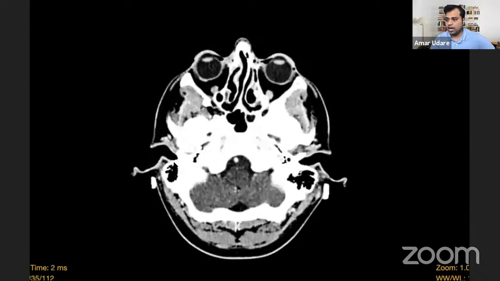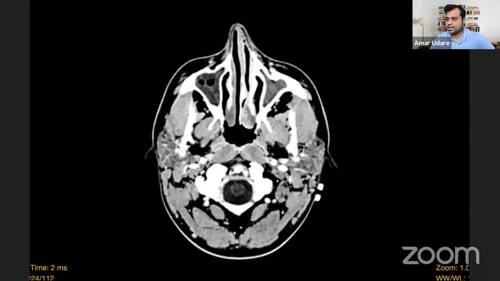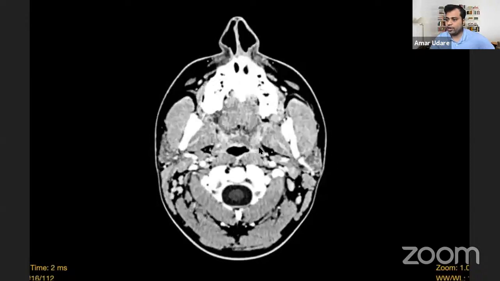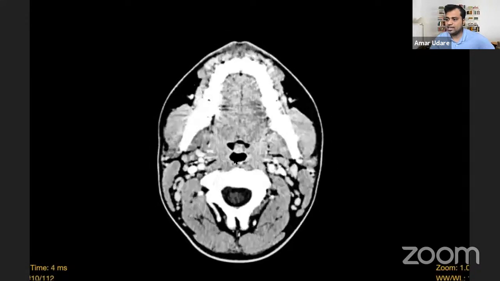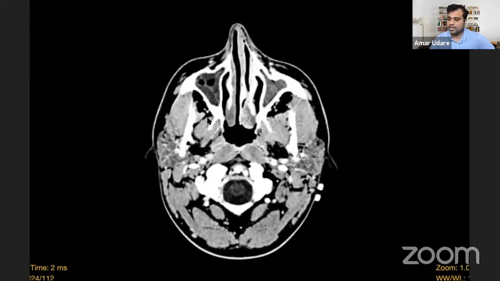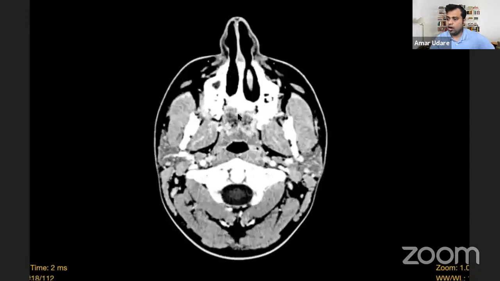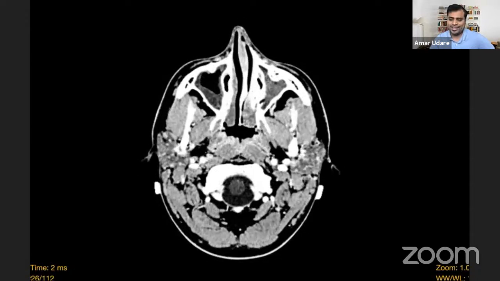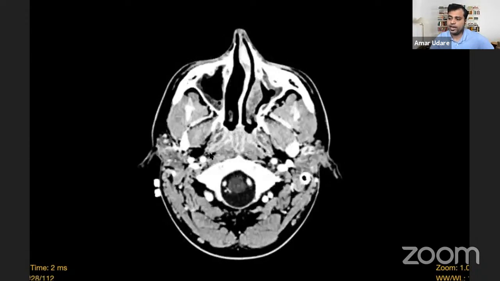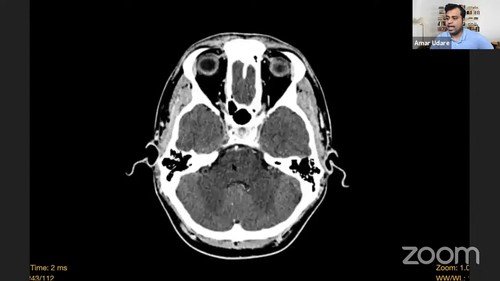Look at the parotids, the skull base, look at the foramina, the vessels, and the symmetry of the neck spaces. All of you almost always look at the orbits and PNS. Most of you have that in your template, but make sure that you look at the parapharyngeal fat pads. Are they symmetric? Are they pushed on either side?